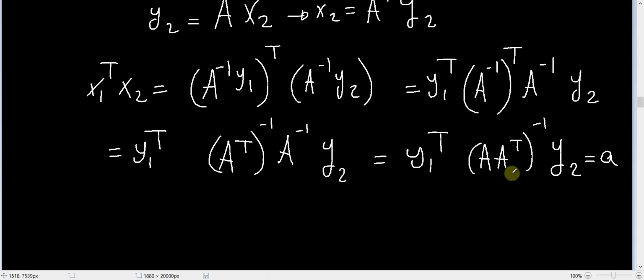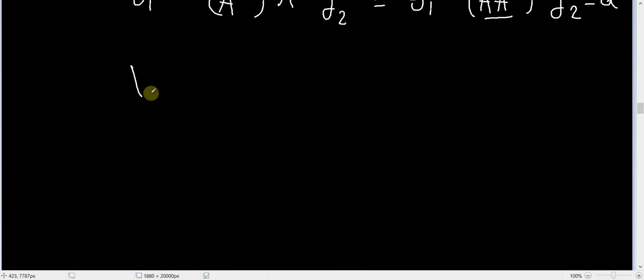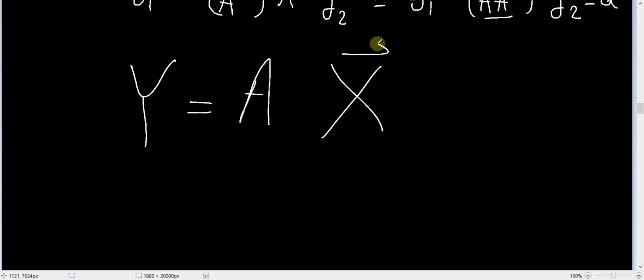Now, what do we know about this A A transpose? In fact, this is the covariance matrix of the data after the transformation. Let's see why. Here, we assume that the original data right here was normally distributed, and so the covariance matrix right here was equal to the identity matrix. Now, I want to get the covariance matrix in this space. So we see that the y data points are equal to A multiplied by the x data points, where the x matrix has all the points on the circle. So the x matrix is equal to x1, x2 up to xn. So Y is equal to y1, y2 up to yn again.